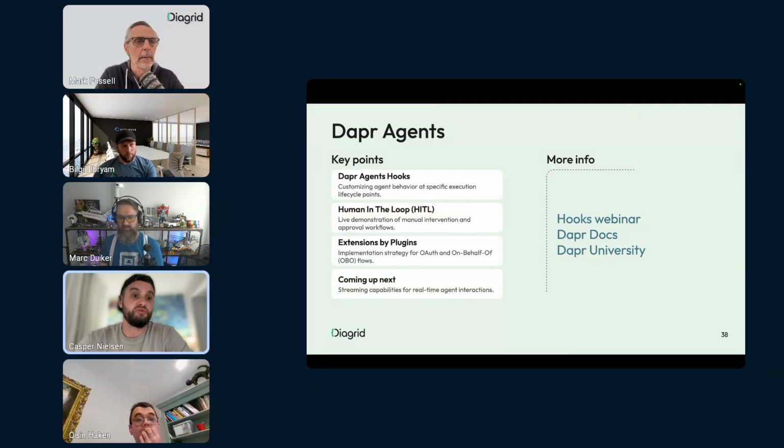If we imagine using a GitHub MCP server, instead of being agent 1234, it might be better and more relevant to be agent 1234 working on behalf of Casper from Diagrid. So those are two upcoming things that we're working on right now to get out, and they will be usable as extensions, as plugins that you can just tap into the code base and say, I want to do it before the LLM call, I want to do it after, I want to do it before a tool call, or after, and so on.